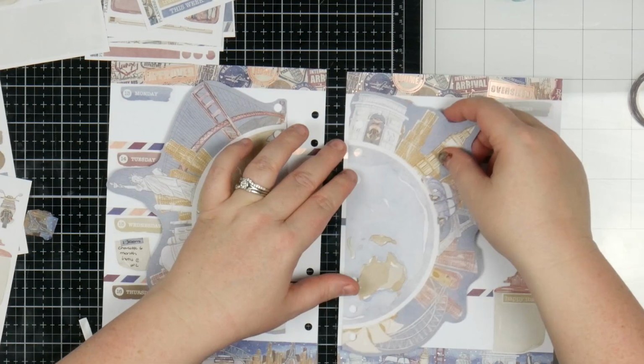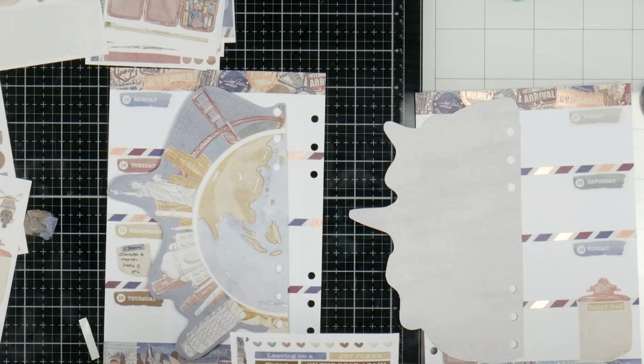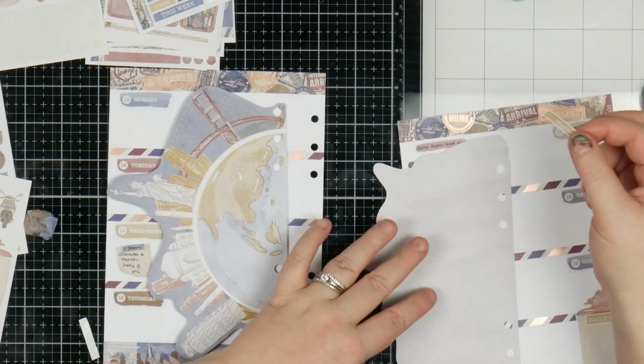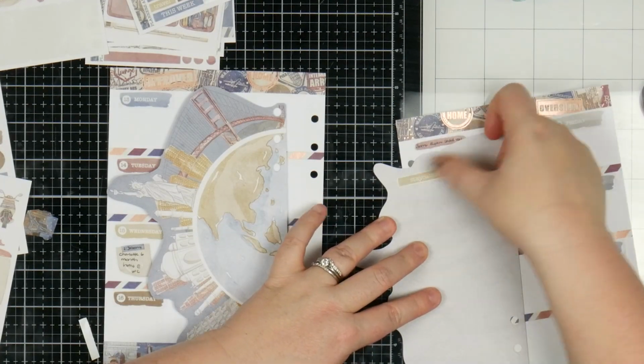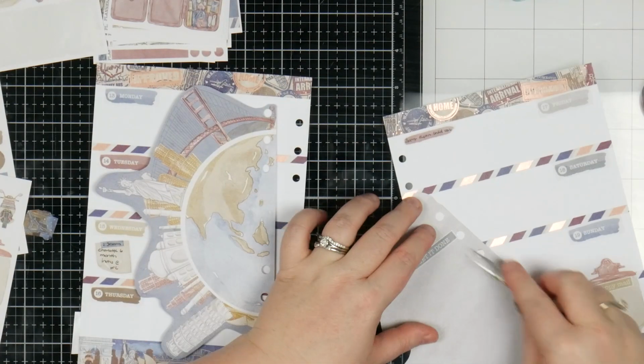Okay, so I've got Happy Mail there. This one's going to be my sort of vacay's not it, because it's not really a vacation, it's just a staycation. That's what I wanted. So I'm going to have a staycation, get it done list. And that's what I'm going to write all down this side.